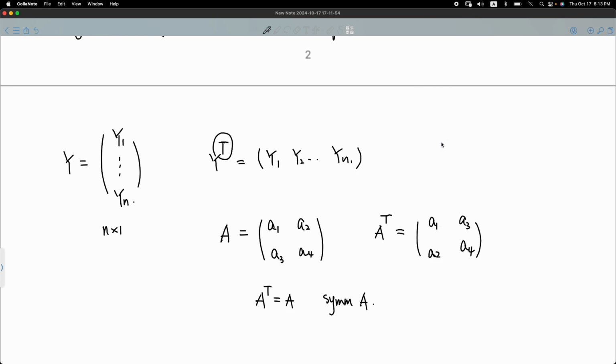And then additionally, when you have a non-square matrix, let's say here you have an n by p, and let's denote this as matrix B. Okay, then B transpose is going to be p on the rows and then n on the columns, and this is defined as B transpose. Okay. So these are some operations.